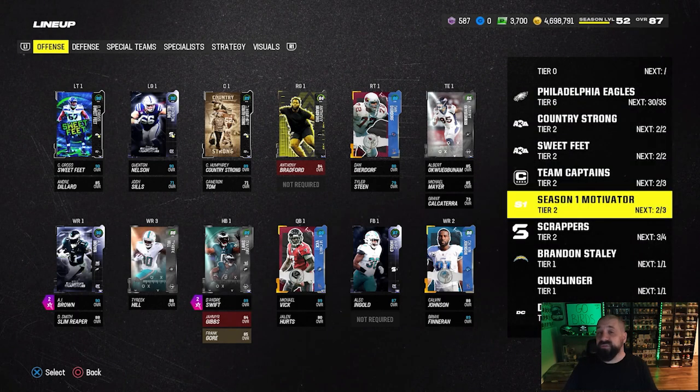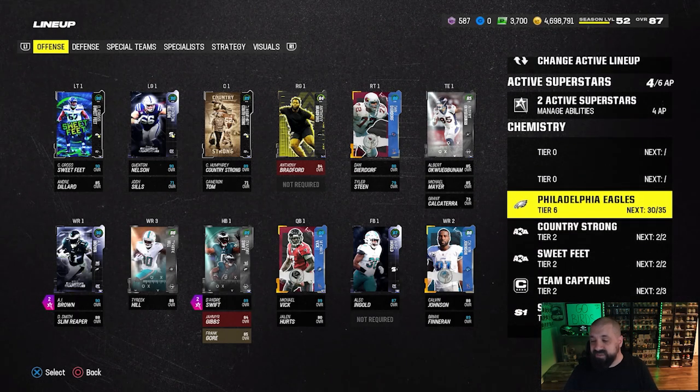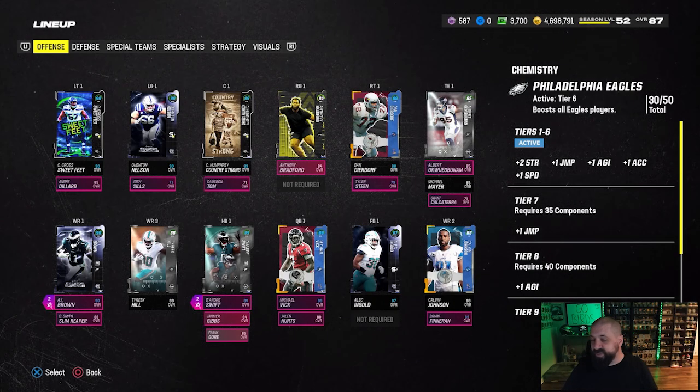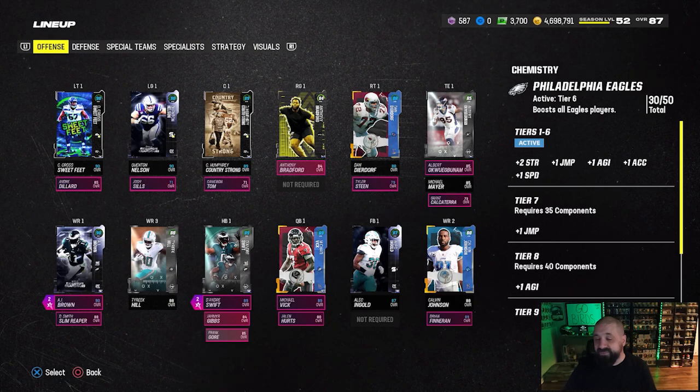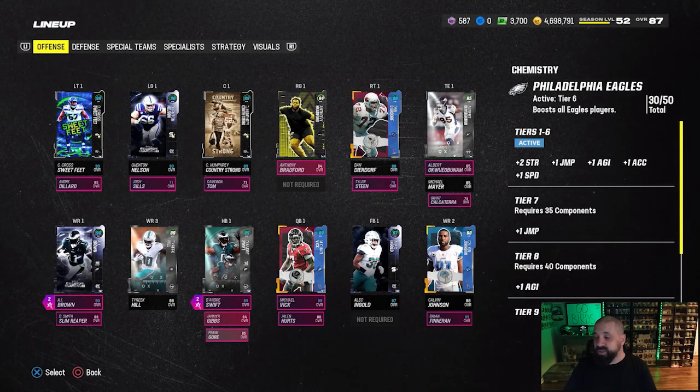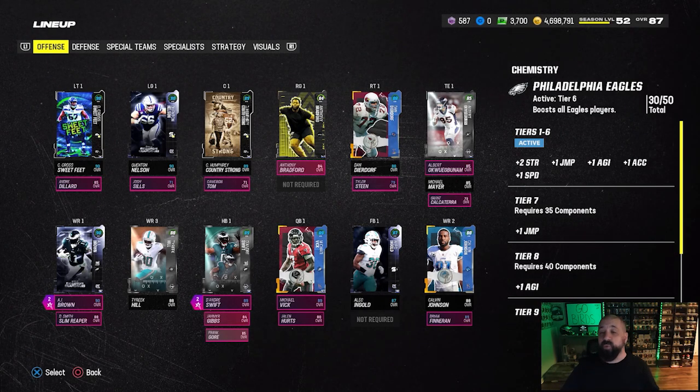So these are other boosts that you can get, but for theme teams, we'll go back to the Eagles here. You can see that right now, and I don't know the order of them specifically, but I believe when you get to 5, you get +1 strength, and then 10 is jumping, 15 is agility, 20 is acceleration, and then 25 is speed.